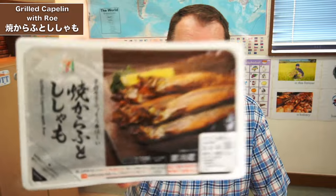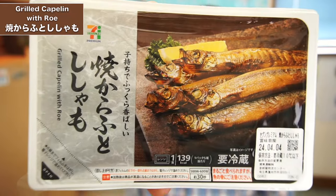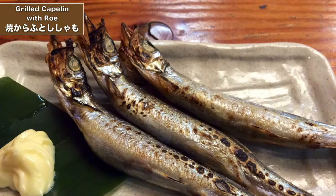Now, joking aside, you'll find these in izakayas and bars. They're really good for drinking with, and you're usually served them with a slice of lemon and maybe a blob of mayonnaise or some kind of dipping sauce.